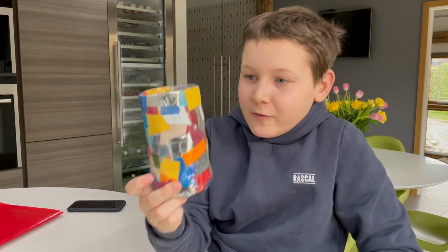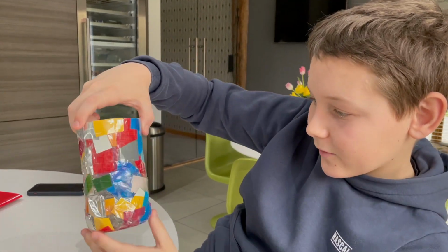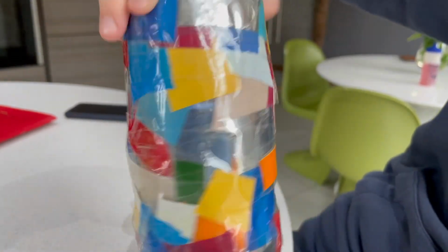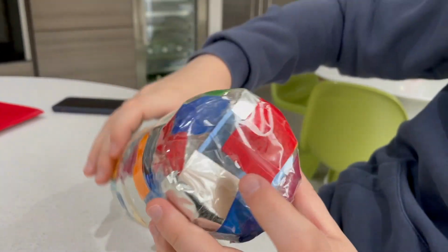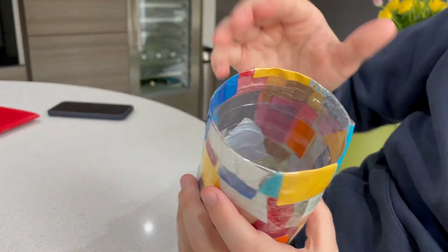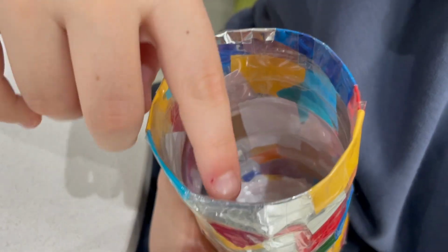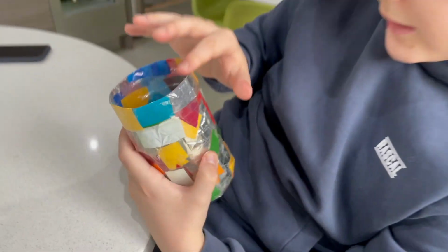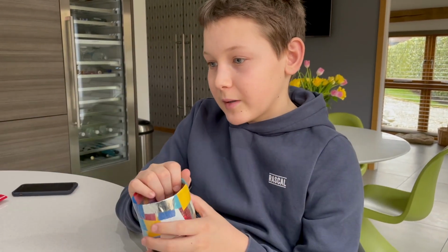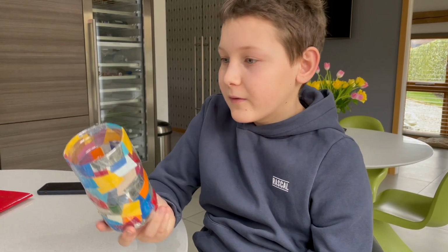Okay, so guys, we're finished now, and we have pretty much completely covered it in different colours of recycling that we would have thrown away. We've covered the bottom, all the way around the sides, and we've curved the ones at the top in a little bit, and then put tape over them so it's a smooth top. I think it looks pretty good considering we just used things that we would have thrown away, so I'm quite happy with it.